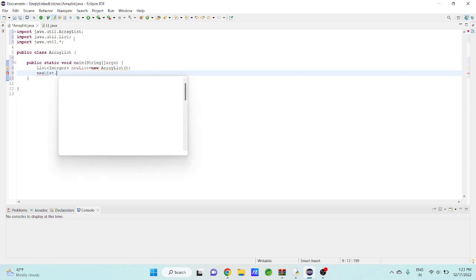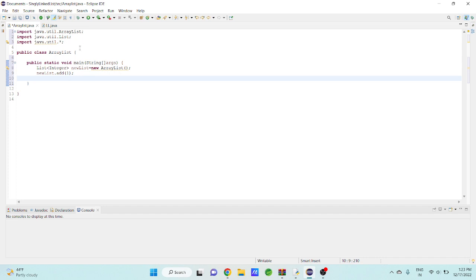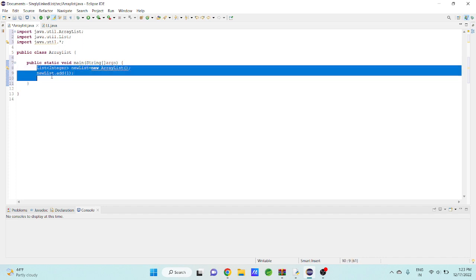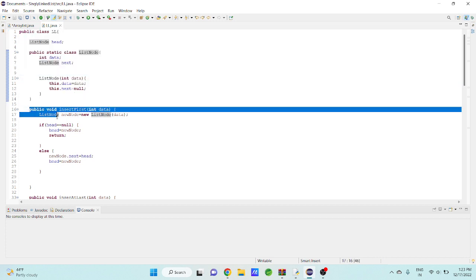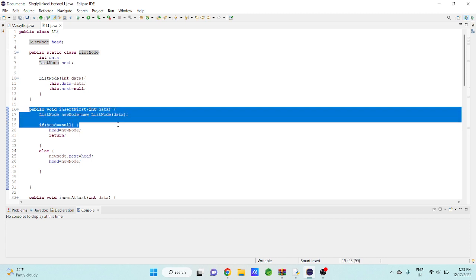Using the newList.add method, we can insert elements. Like I want to insert 1 here. Within two lines we have added an element, whereas to insert at the beginning we have to create the object, the list node, and so on.